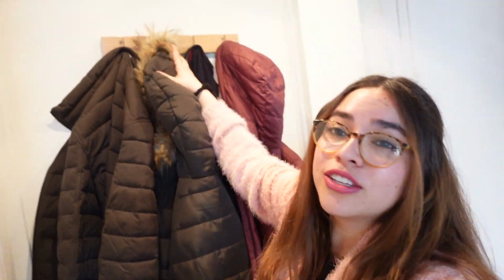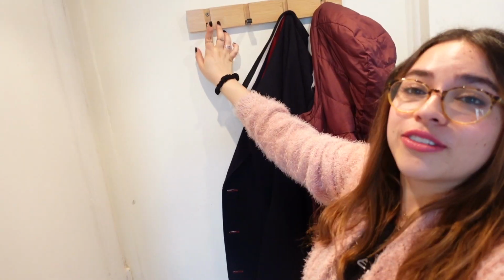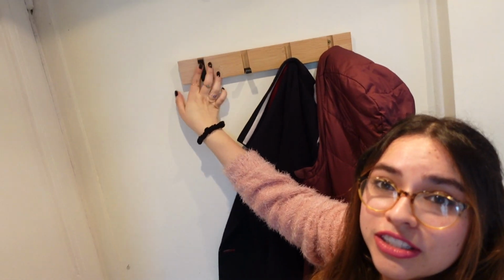From here, we are moving on to the other part of the entrance, which is the coat holder. This place did not come with a coat holder, so we did need to get one. It's from Amazon, and I actually really like it, instead of just throwing everything on the floor. This is nice because the bathroom door is here, so when it opens, it can kind of hit this. So I thought, oh, this is nice. When we don't have coats, we can just close it like this. Of course, guys, there's always coats here, so we never close it. Maybe in the summer, this will be closed and nothing will be here.